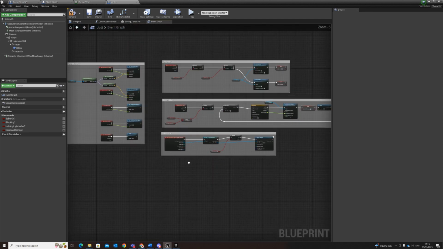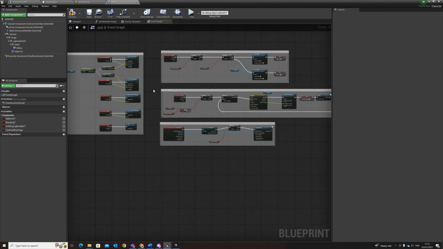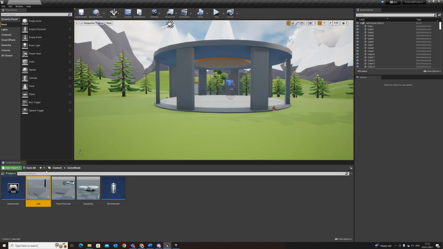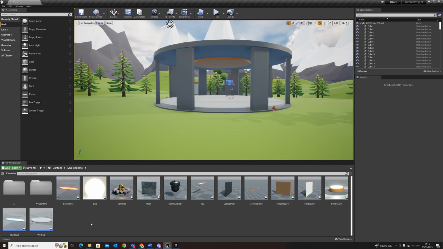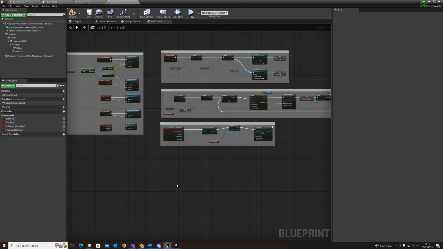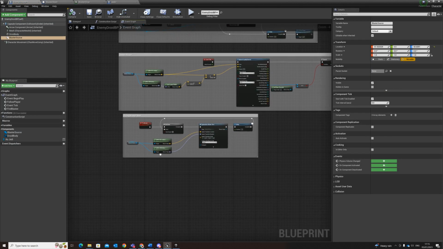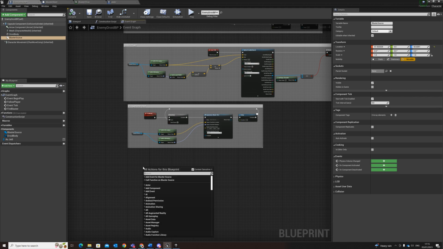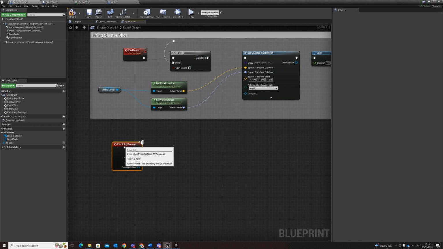for this blueprint. We now need to go into the enemy droid blueprint and tell it what to do if it takes damage. So let's minimize that. Let's go back to our blueprints and let's open enemy droid blueprint. So under here, I'm going to right click and I'm going to say event any damage. So in the event any damage is passed on to this droid, like we're doing with the lightsaber, we're sending 100 damage to it. This is what event is called.